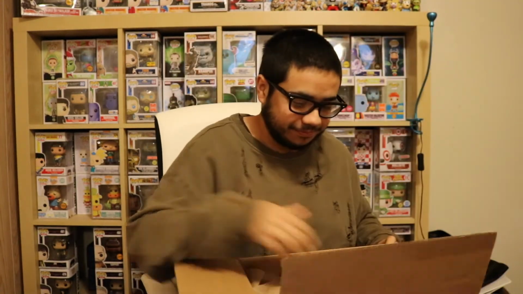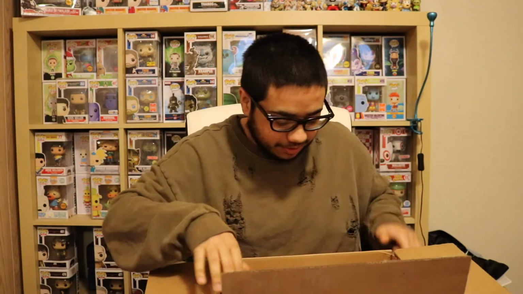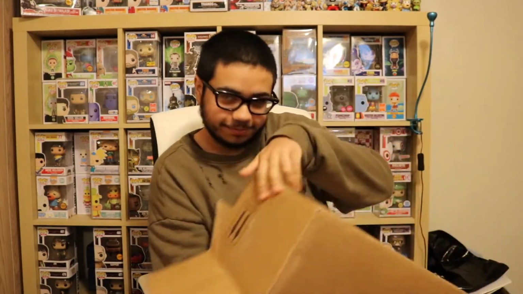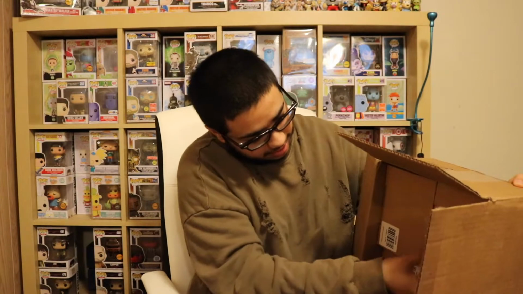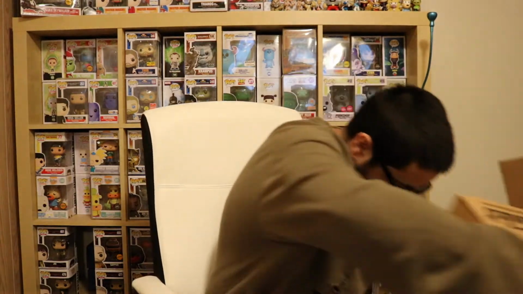Alright, so this is the packaging paper, and we got 4 sorters. Here we go. Let me pull one out. I'm gonna show you guys first. Dang, they put it pretty tight in here. Let me set the box down, and we're gonna get into the first one. Let's see if we got the Chase. Here we go.